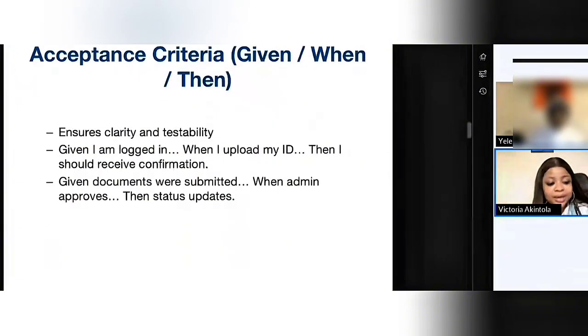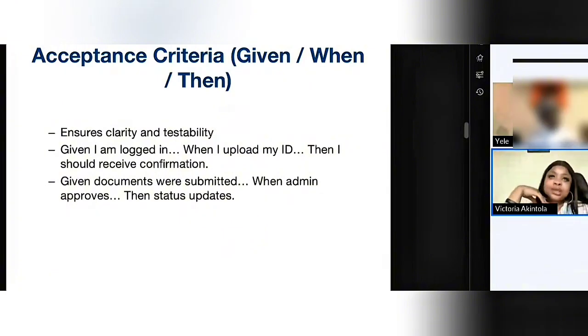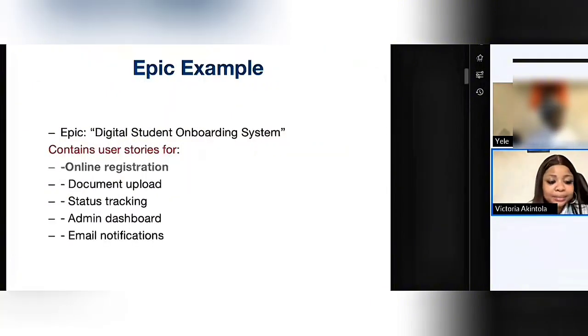So what would you say acceptance criteria is? This is it now. Those are the givens, that when I log in, I should be able to register. I'm just saying. Okay. All right. So acceptance criteria is what makes us accept that this user story is complete, or done, or that this user story is testable, or what makes us ensure that this is clear. Do you understand? Now, look at it. So when they want to test, this is what our testers will be checking. Your acceptance criteria is what they will be checking. Your acceptance criteria give clarity that if all these things are done, then students should be able to upload or register online.